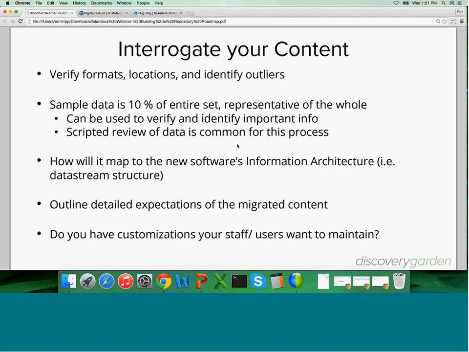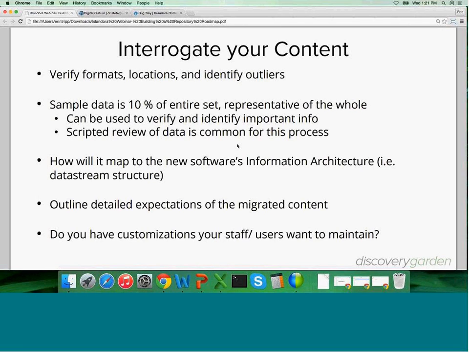This last part is interrogating your content. This is a really interesting part. This is where we test all of the assumptions we have about our data. So in the process, we're going to verify the formats or types of data that we have, where it's stored, and also identify any outliers.